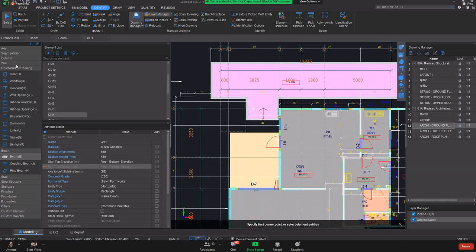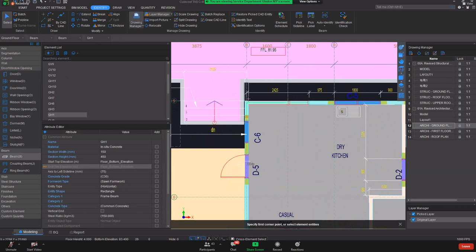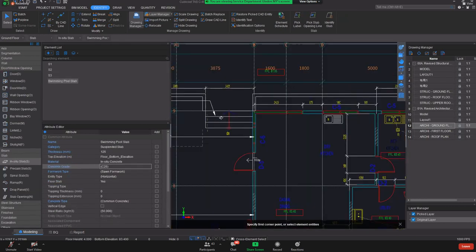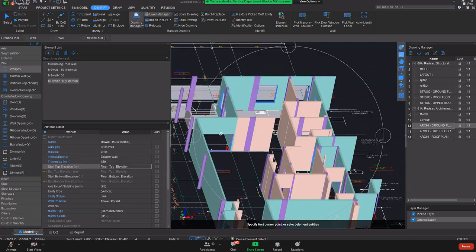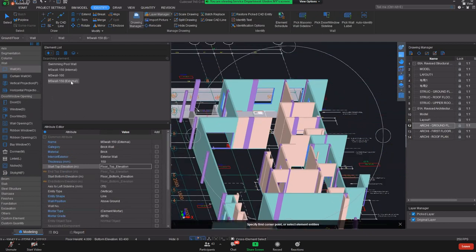After the slab, we do our swimming pool wall. For the swimming pool wall, we learn how to do the adjustment for the elevation, and then the slab for the swimming pool. Then we import our architecture drawing, we split, and then we relocate the ground floor plan. We identify the brick wall element, and then we break the wall. We select the external part and rename it as external wall.